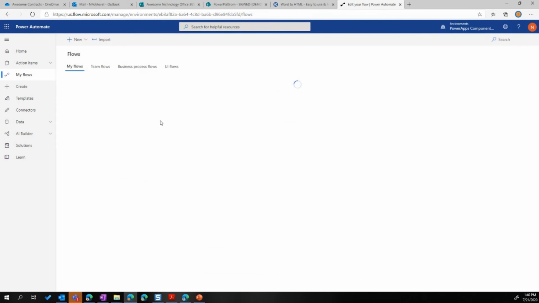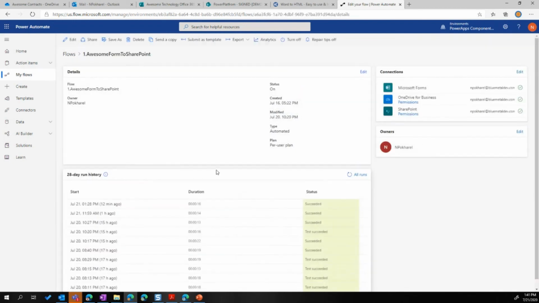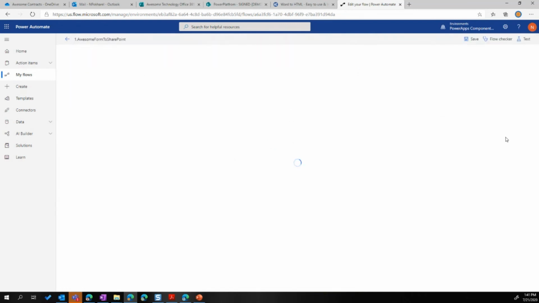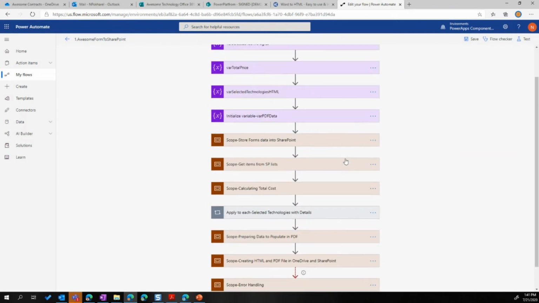Okay, my flow, flow number 1. The first action is when the response is submitted. This is the trigger. The next step is these different variables that are needed.